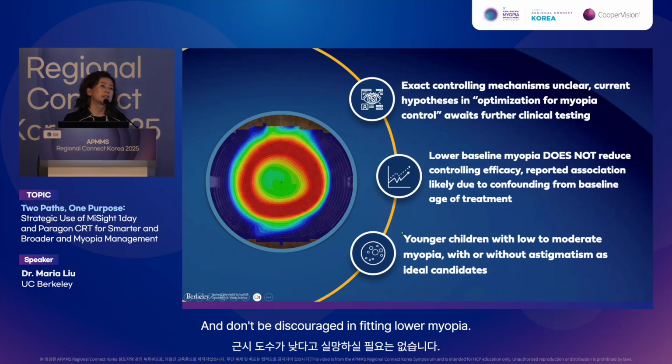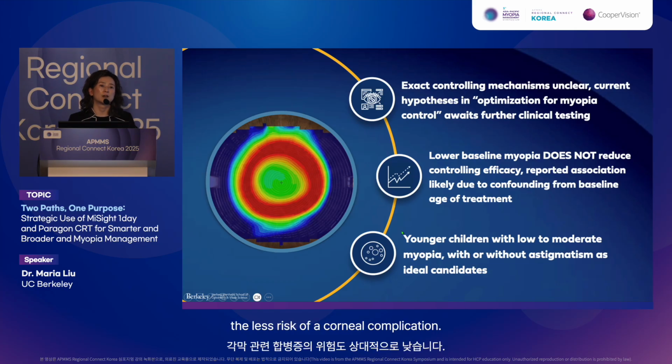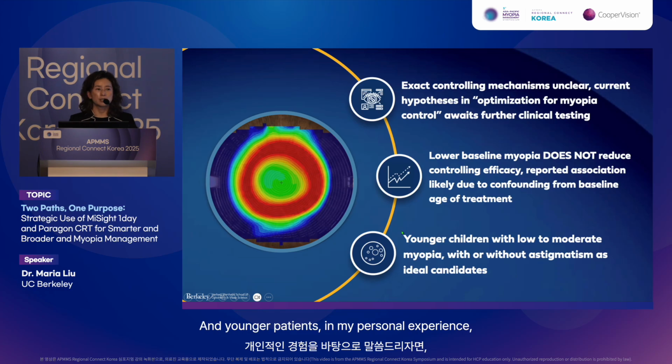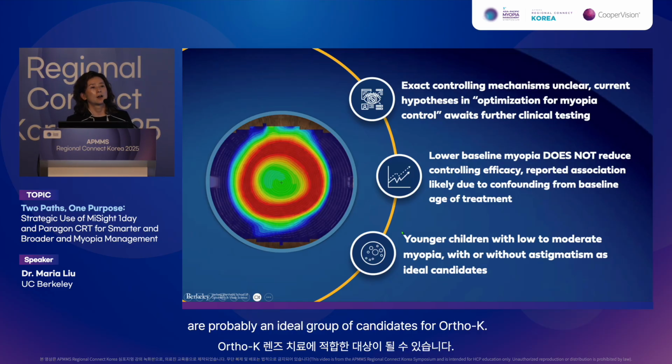And don't be discouraged in fitting lower myopia. The lower the level of myopia, the easier the fit, the safer the treatment, the less risk of a corneal complication. And younger patients, in my personal experience, who are not able to handle lenses independently with a very low level of myopia are probably an ideal group of candidates for ortho-K.